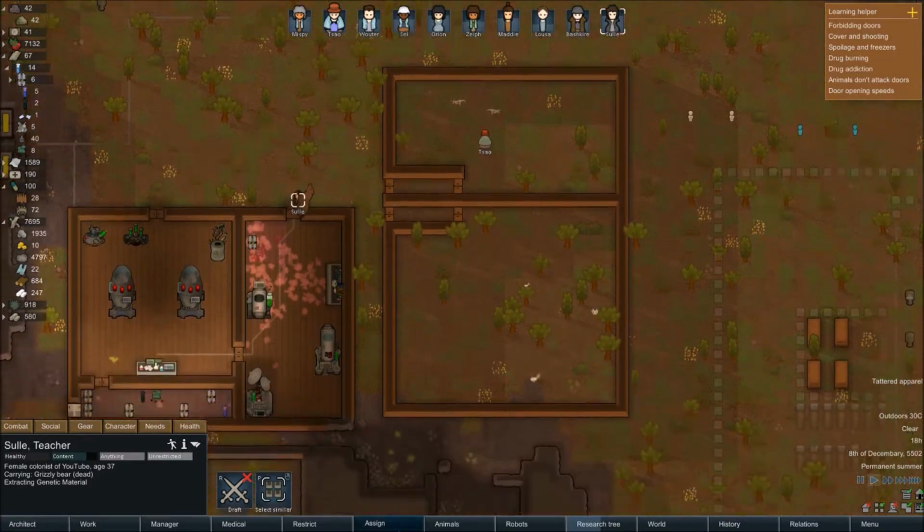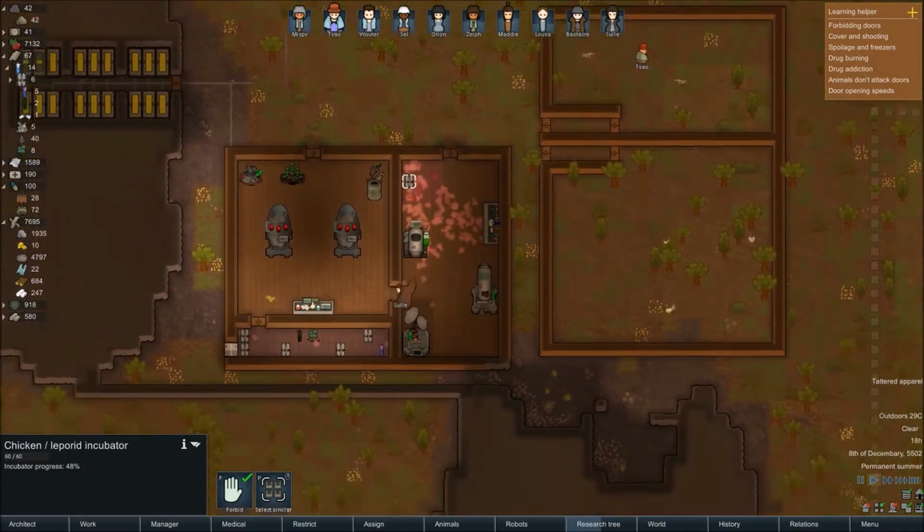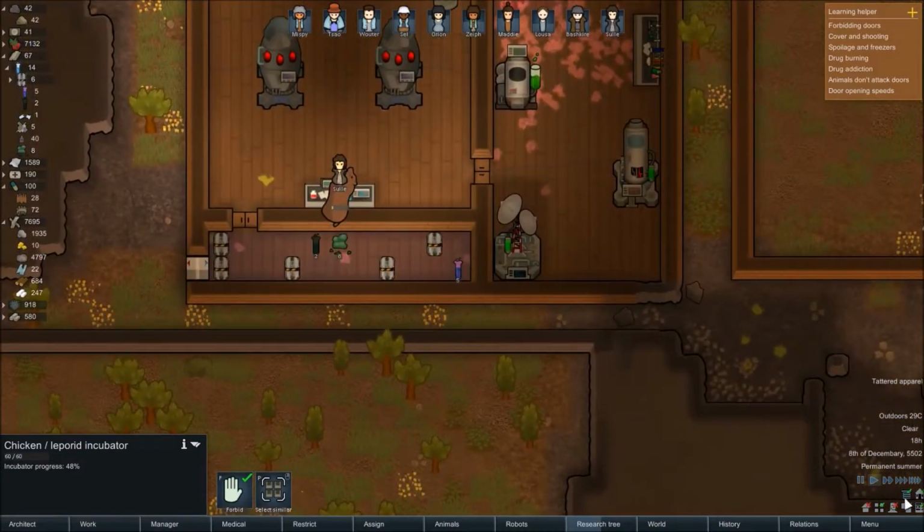Alright, Sal, you're going to make some bear material. You were going to make bear material, man. I apologise. That's not the real me.